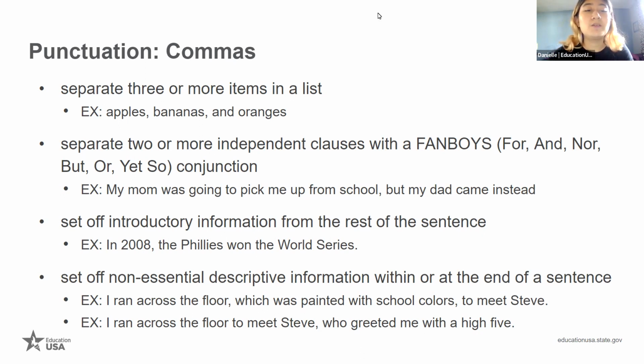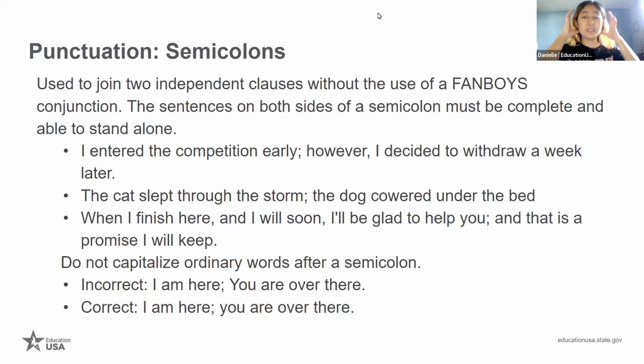Oh my gosh, semicolons. I didn't get good at semicolons until probably college. That's a little concerning because this is a big part of the English language. Yikes. Okay, guys. You use semicolons to join two independent clauses without FANBOYS. You need to have both sentences on either side of the semicolon be able to stand alone. Hence why, I mean, it's independent clauses. So for example, right.